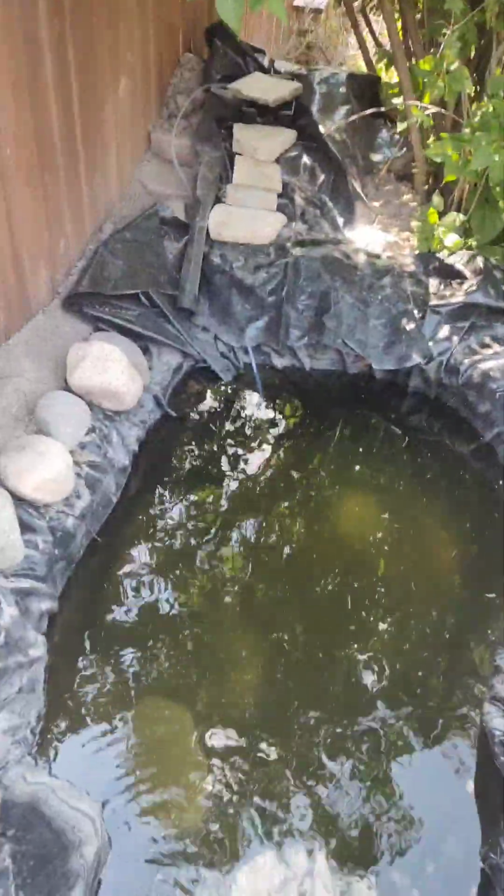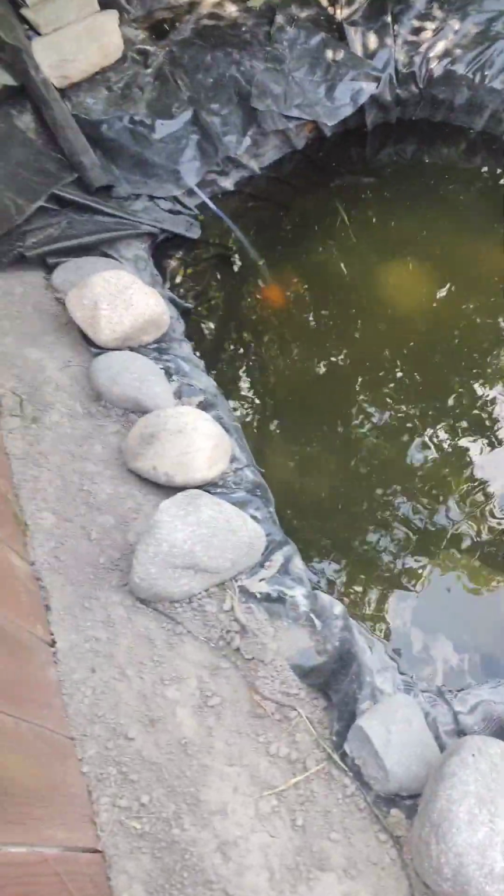We put the tarp in. Whoa, actually, I'm done with the waterfall. Wait, wrong way. But I'm done with the waterfall. And now we're moving to the next step. I'm not completely done decorating it, but we're on to the next step. So my pump is down in the murky water right now.